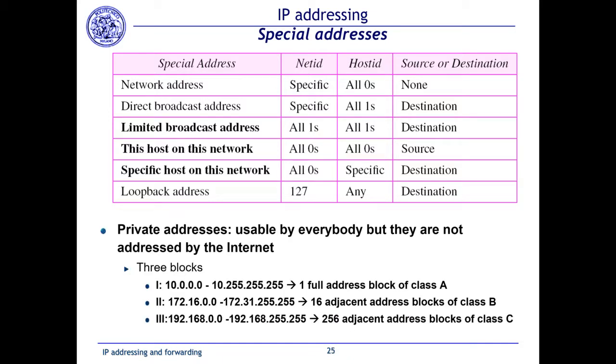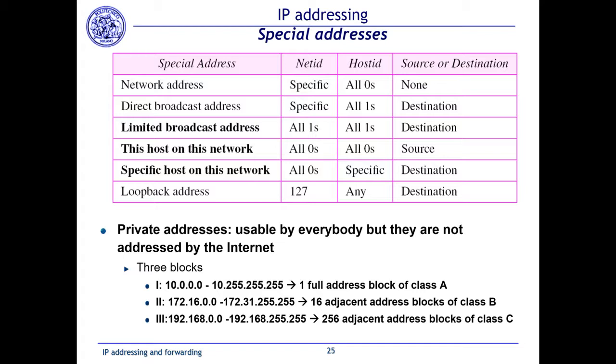Last, the private addresses. We said that an IP address is associated to a single host. It cannot be repeated anywhere in the network. However, when classes were defined, it was decided to leave some address blocks to make an exception to this general rule. So you have blocks of addresses in each of the three classes of the network that are dedicated to private addresses.